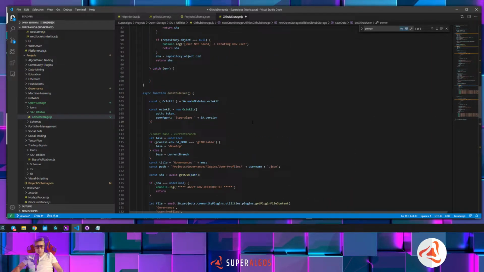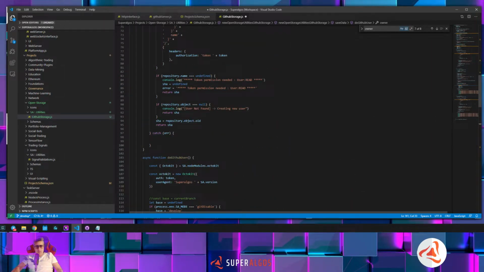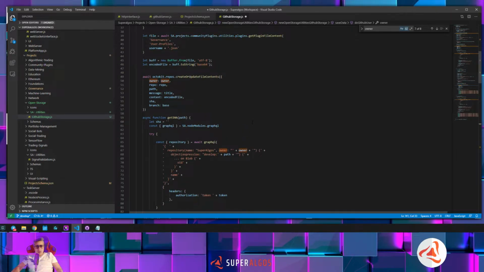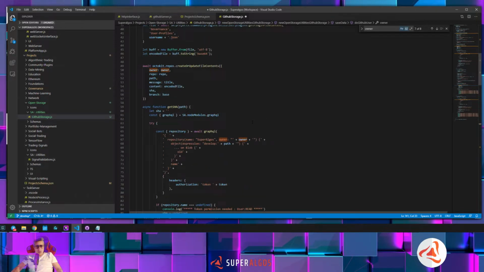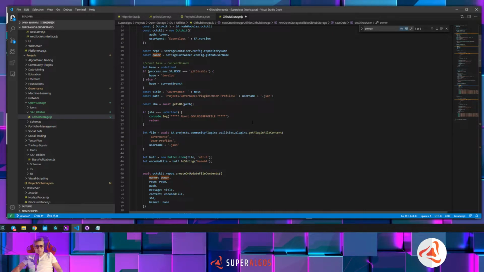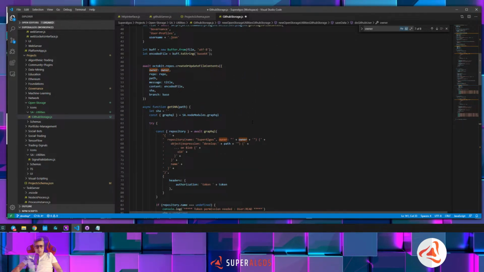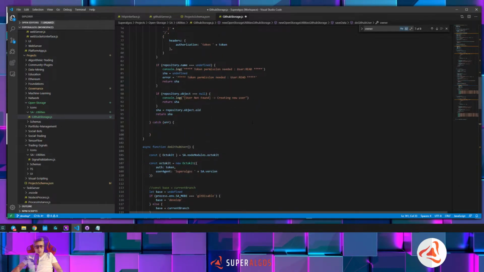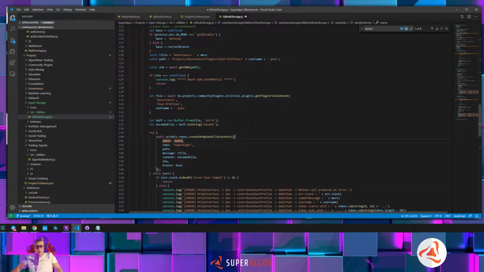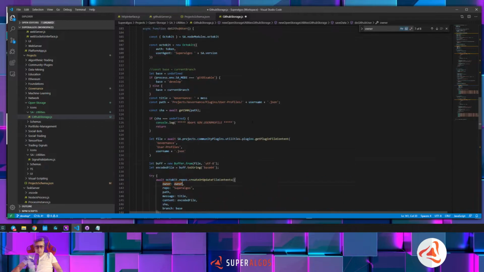Why is this 2 times or 3 times? I don't understand what I'm doing. Did I paste this twice or what? Oh my god.